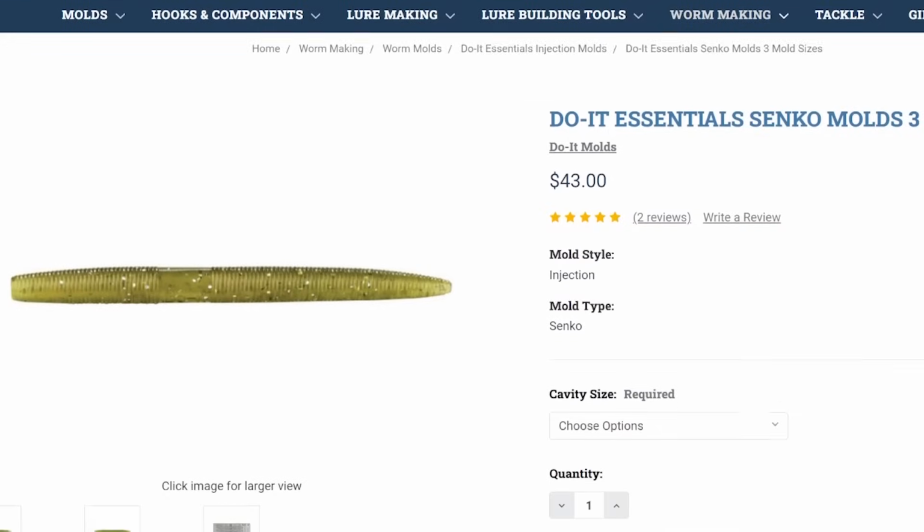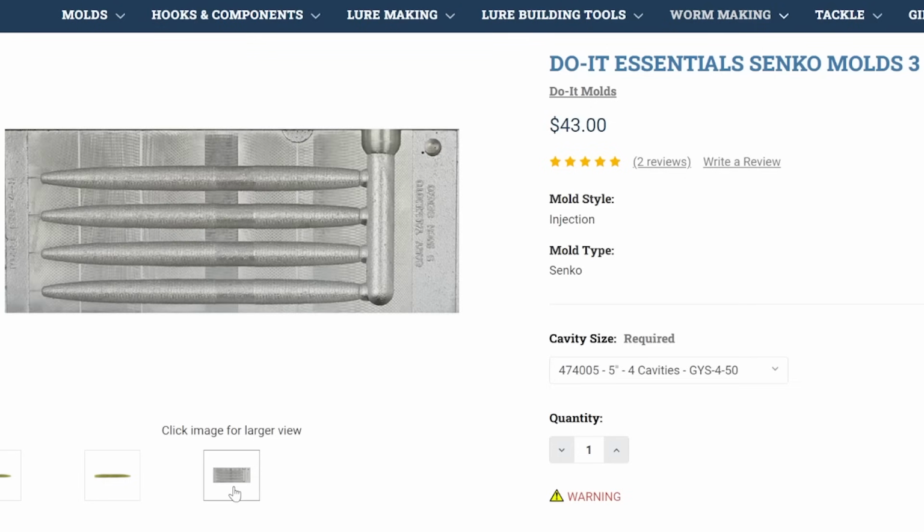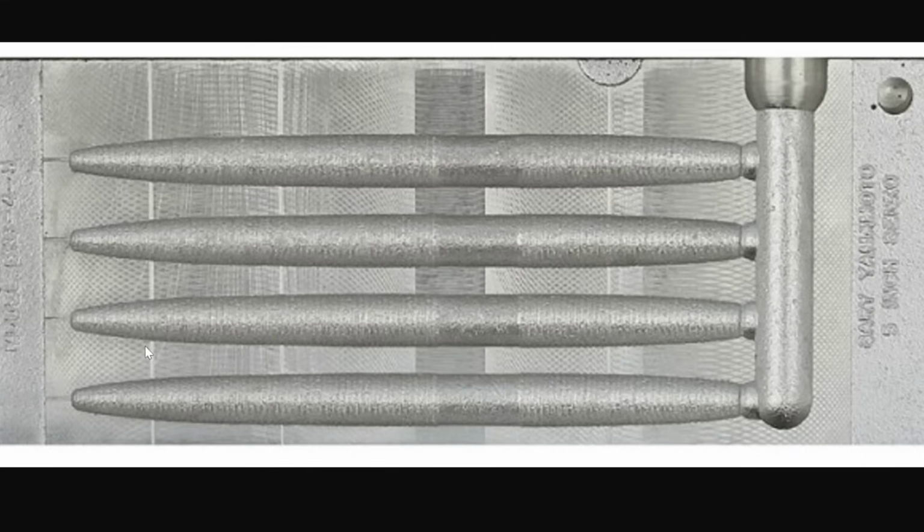The first of which is the 5-inch Senko, or I should say Senko style, right? So this is the Do It Essentials Senko mold, 5-inch stick bait. It does come in 4-inch, 5-inch, and 6-inch, all 4 cavities. It is the cast aluminum, so you can see it has that grainy look to it. So that's my recommendation for the worm.